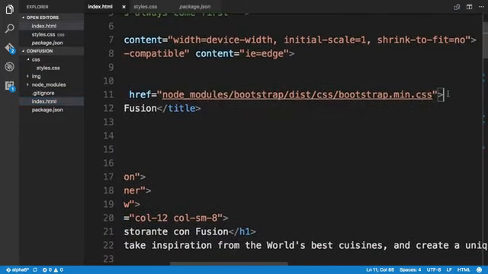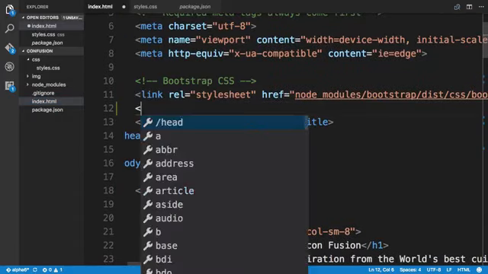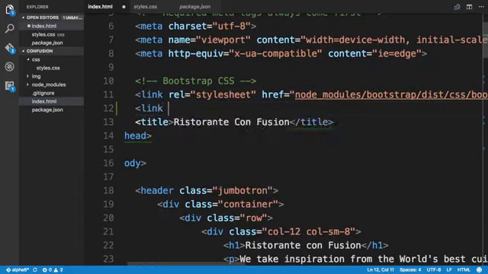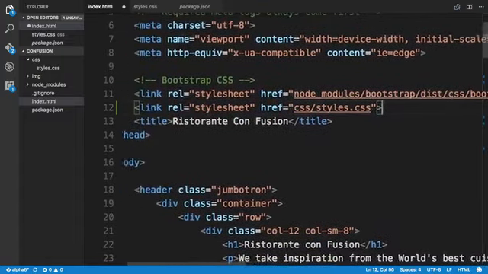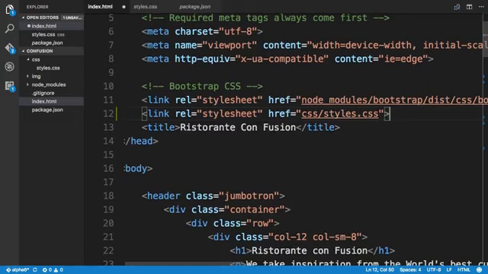So right after the Bootstrap CSS file, I'm going to add a link, rel stylesheet, and this is the styles.css file there. So that is where my CSS file is stored. I'm going to include that into my index.html page.